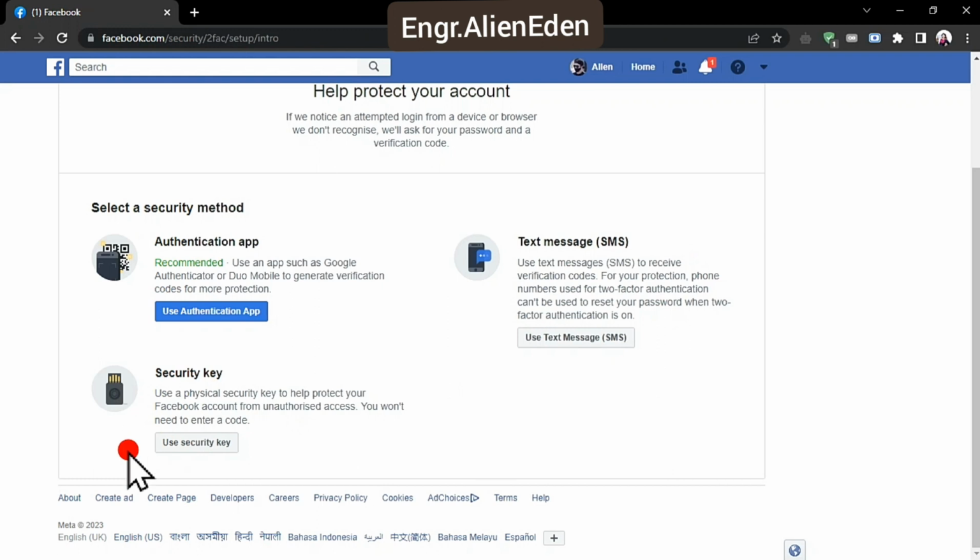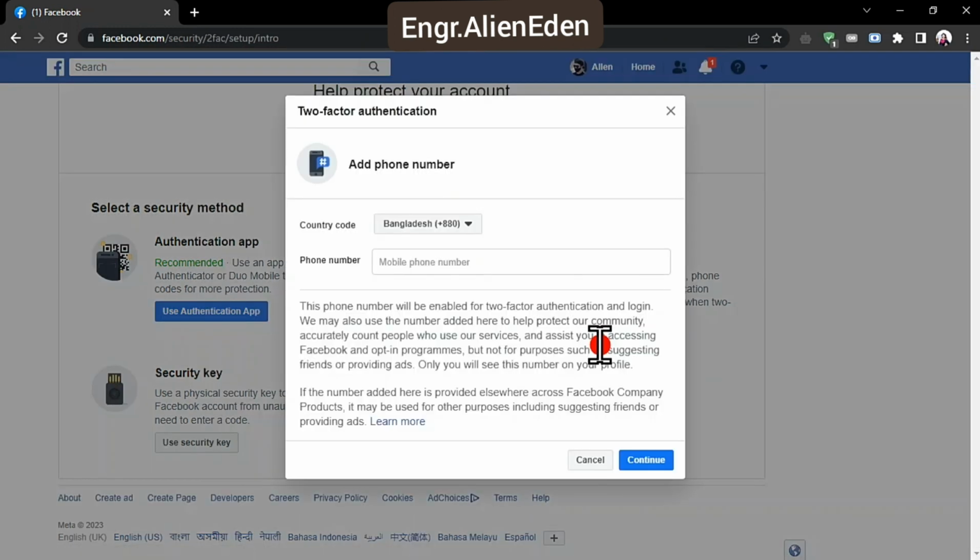We are going to solve by text message. Click use text message. Give your phone number.